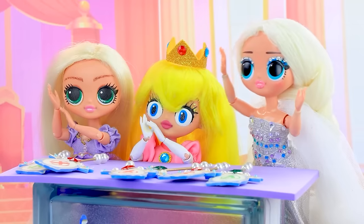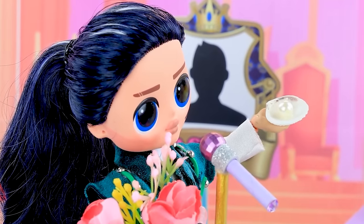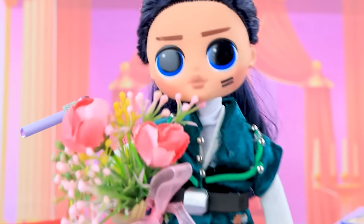Hello, ladies. What did you prepare? A bouquet and the most beautiful pearl from the seas. You've won! Thank you for your trust.